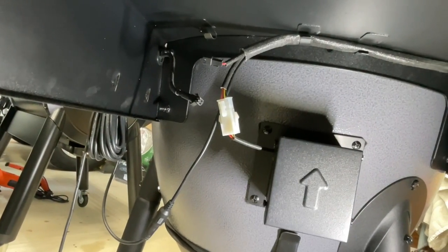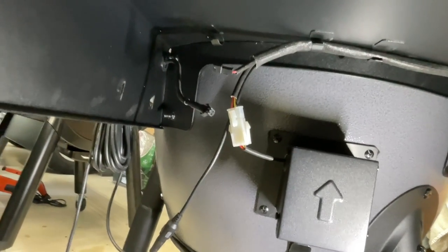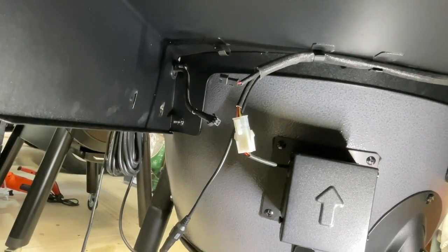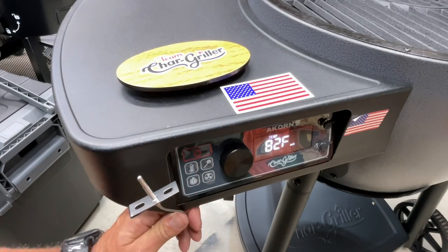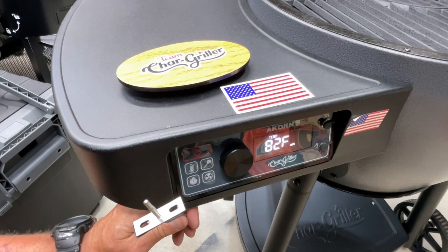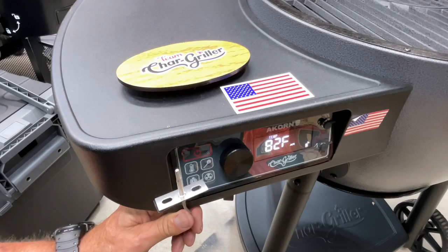Curious where the plug is — it's underneath, and if you follow it out you can see that's it right there. We're going to plug the new one in and see if it works first before we do the install. Got the new one plugged in. Let's just turn on the power here. Yeah, look at that — works! Now that we know it works, we're going to unplug it and show you how to install this new one that's only 12 bucks.